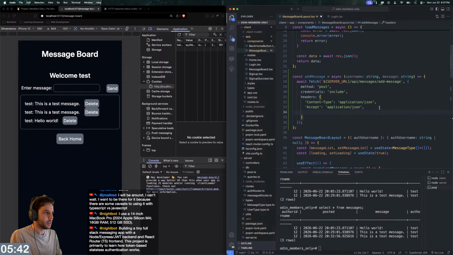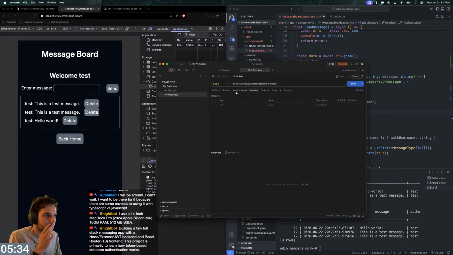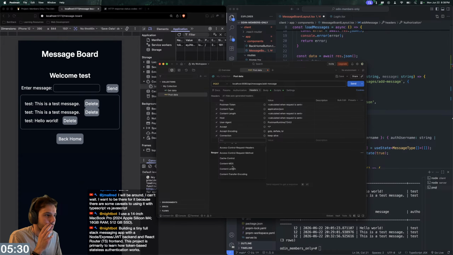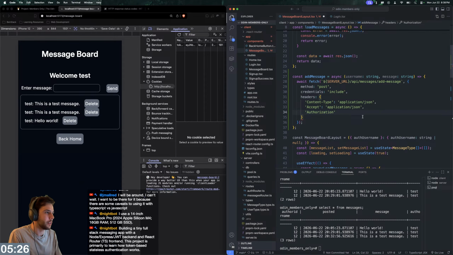And then we also need the authorization. If I remember correctly, that was the right name for that. Let me just check. Yeah, authorization. Okay, good. Authorization is bearer, and then I need to get the token.